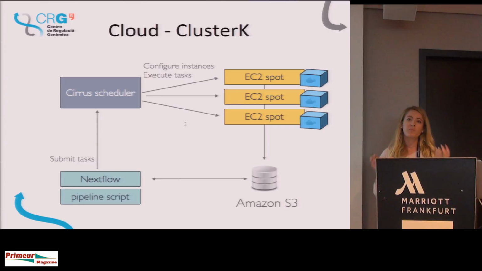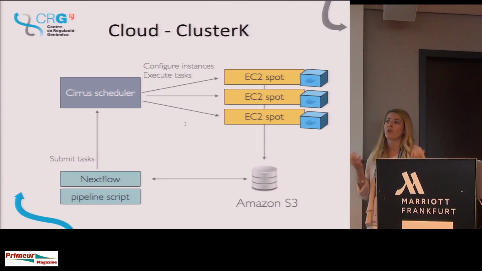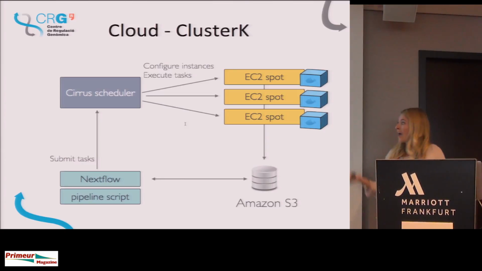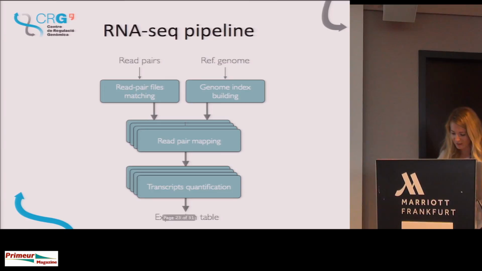ClusterK is a company. It was a new startup that was bought by Amazon like 5 months ago for 50 million euro, because it created this beautiful scheduler, Cirrus, and Cirrus is able to deal with spot instances. Basically, it's like a broker for the stock market. And Amazon just bought it, and this is going to be offered as an Amazon service in the future. So Nextflow already, we had contacted them, and we had adapted Nextflow, so it already runs. Now it's not possible anymore. Amazon closed everything.